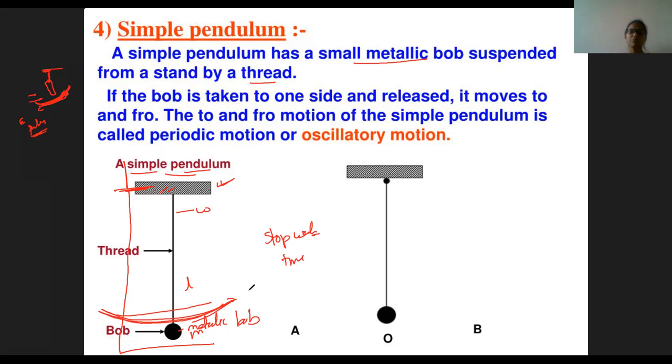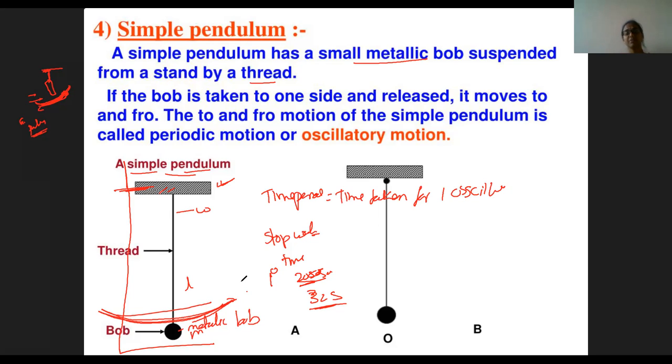When we start, at the moment of leaving, you put the time as zero. And how many times will it go? Let us take 20 oscillations. After 20 oscillations, how much is the time? Let us take 32 seconds. It takes 32 seconds to complete 20 oscillations. Then what is the time period? Time period is nothing but the time taken for one oscillation. Actually, getting the time taken for one oscillation directly is very rare.